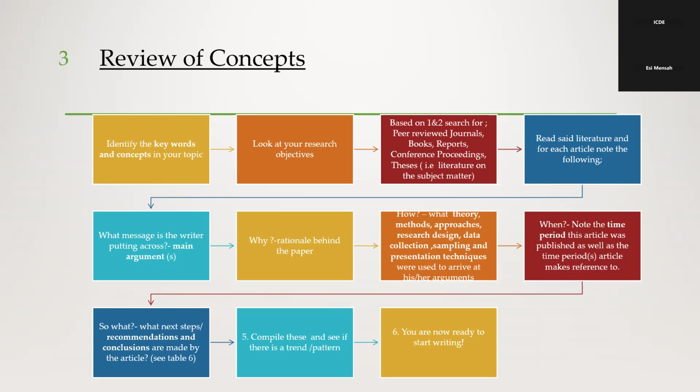You are 7 in a group. So if each person goes to read 5 articles, that is 35 articles in total. So this is the task. Go and do a serious investigation from the literature. Based on what is in the literature, finalize your topics. When you finalize your topics, then you can work on the research proposal. The deadline for that is March 1st, 2026.